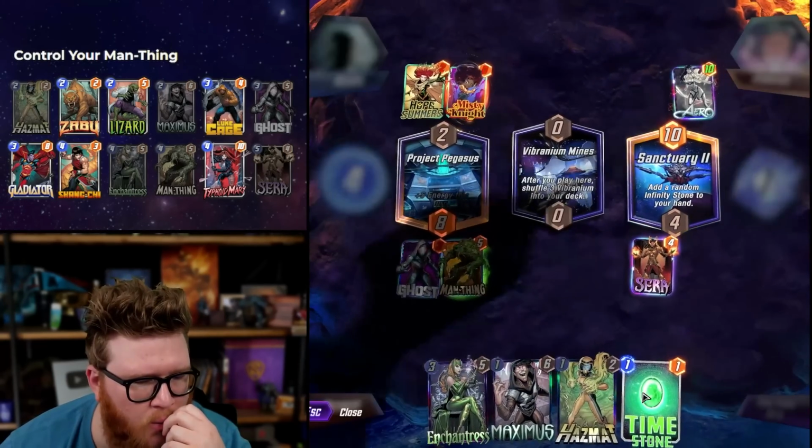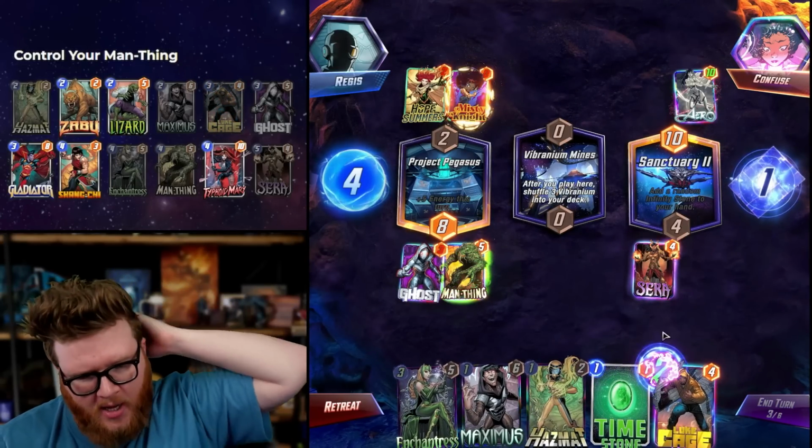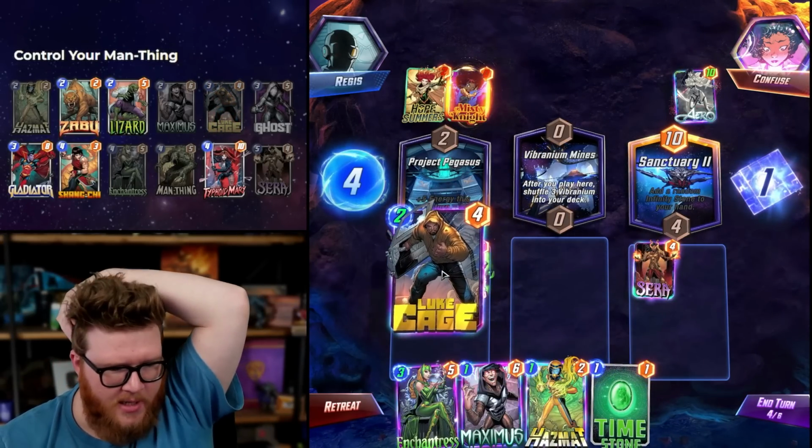Ooh, an Infinity Stone. Ooh, Ramp Stone. The best stone too, I would say, right? Oh, Luke Cage, we're just gods. It doesn't matter. When you're this good, it just doesn't matter.